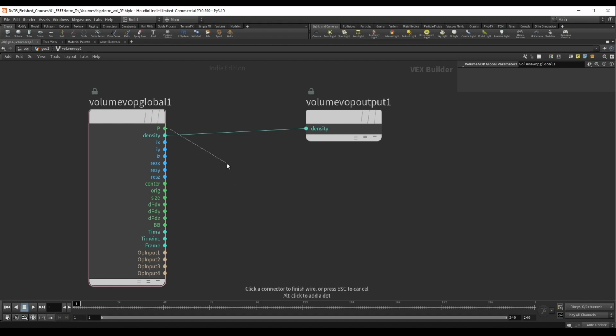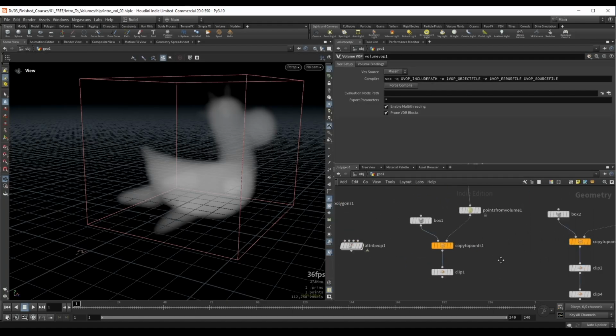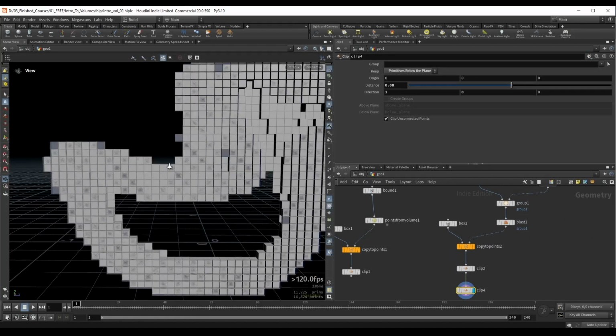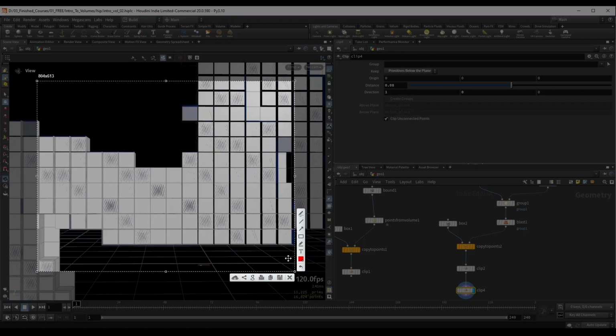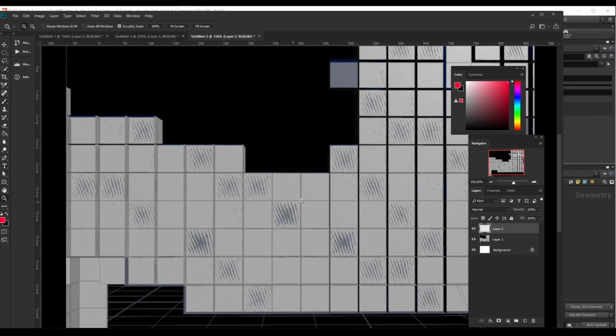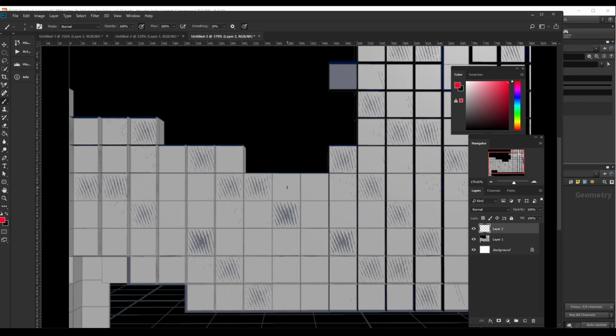Now it's important to keep in mind that this position over here refers to the position of the voxel itself. So it's not tied to whatever information the voxel is holding, whether it's a density value or a velocity value. The position will give us where the center of each voxel is in our scene. So if I go back to the cross section over here, I'll maybe zoom in here and we can do a screen grab of this. When we are inside a volume VOP and we are grabbing the position, we are really grabbing the center of each voxel. So we can imagine this point in the center of each of our voxels, and this will be what the position is referring to.